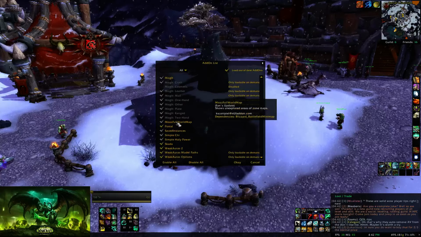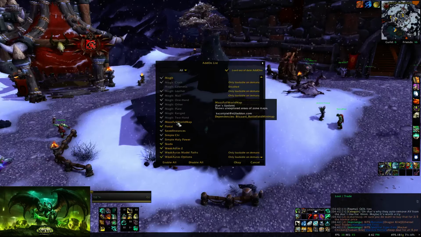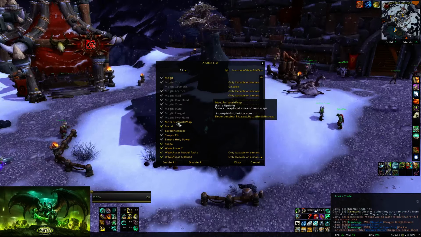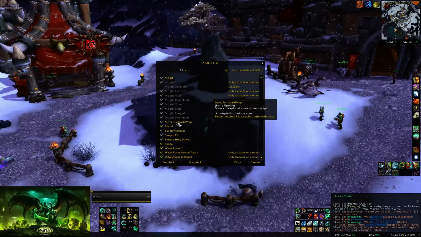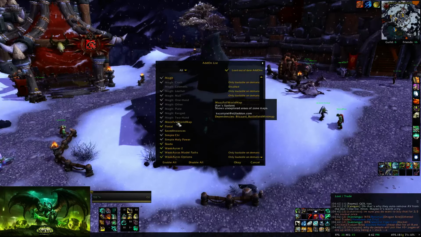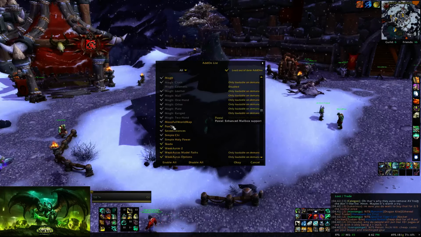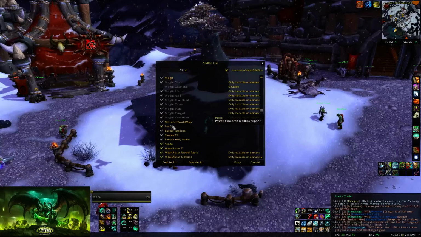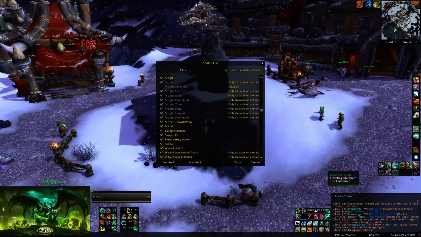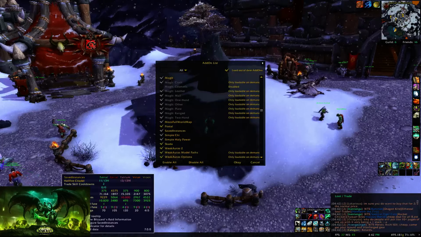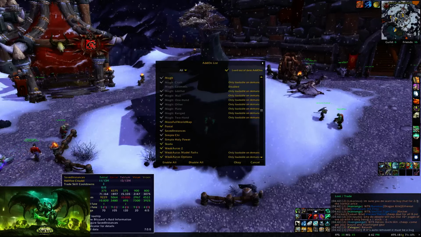Mapster Full World Map gives you some options to your world map and lets you see through the fog of war. There's also those options in ElvUI. You do not need this. I just have it because for some things I like it to be different. Postal is my mailbox add-on. Saved Instances specifically lets me know what I'm saved to on each of my characters, and I can see what I need to get on each of them. Highly recommend it.